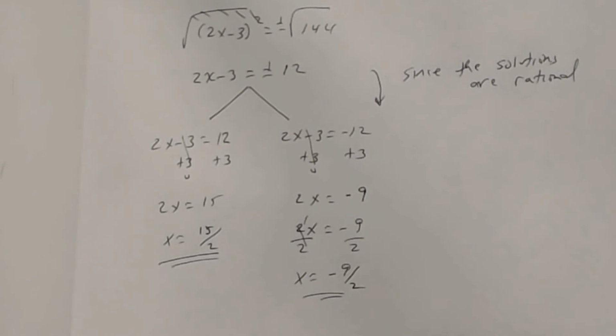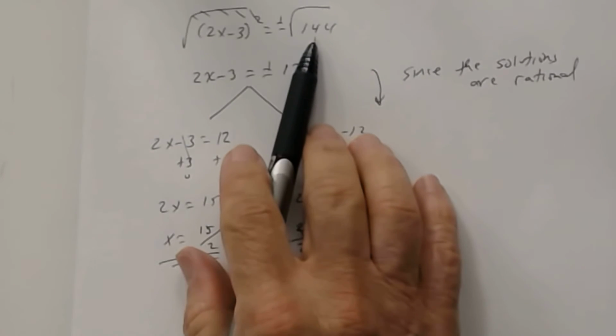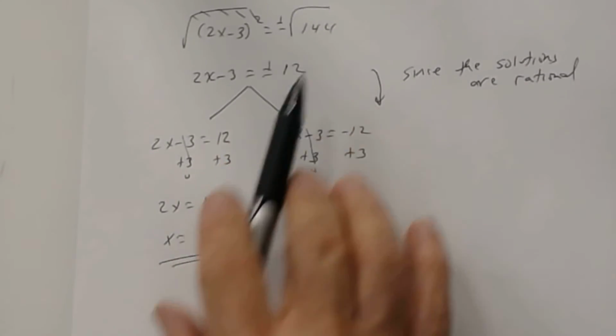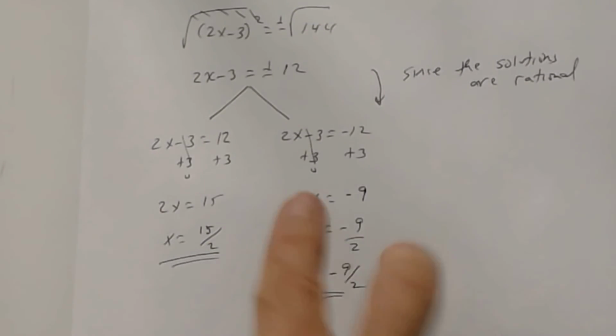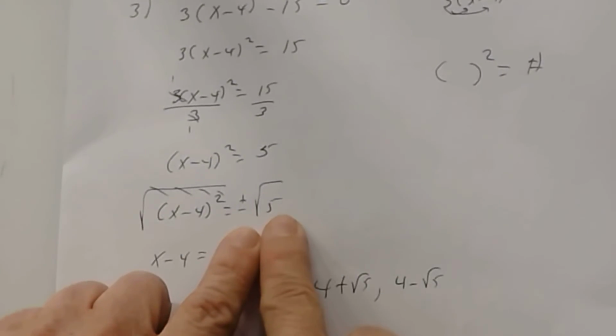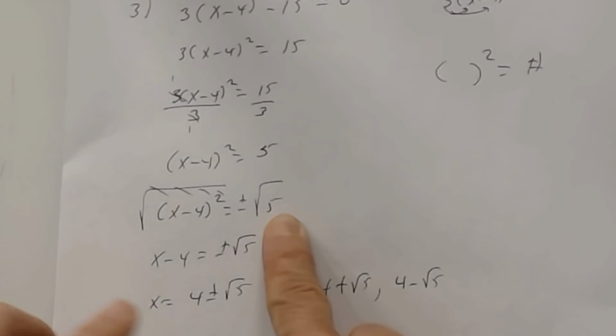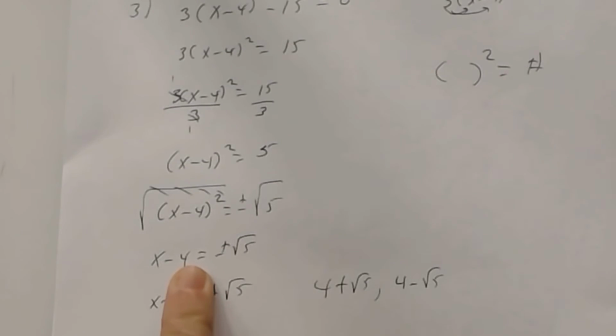Okay, so notice the difference in how you wrote this. The 144 was a perfect square, so I knew I was going to get rational solutions. So you're going to split it apart just like this. You're going to actually tell me what the rational solution is. When we did number 3, I'm going to cover this up. When we did number 3, the square root of 5 is irrational. So the easiest way to do it is just to bring the 4 over and you're done.